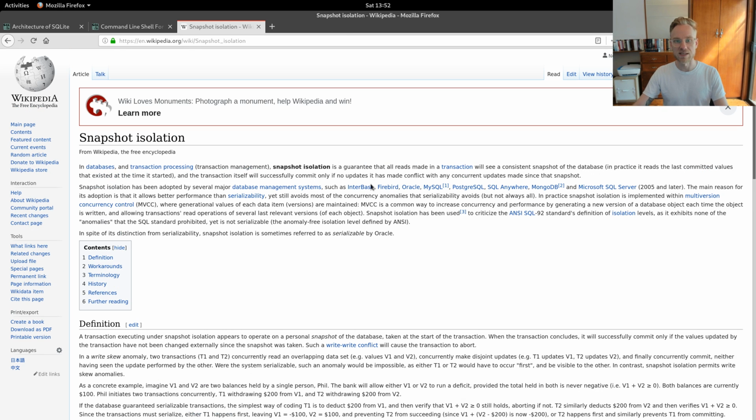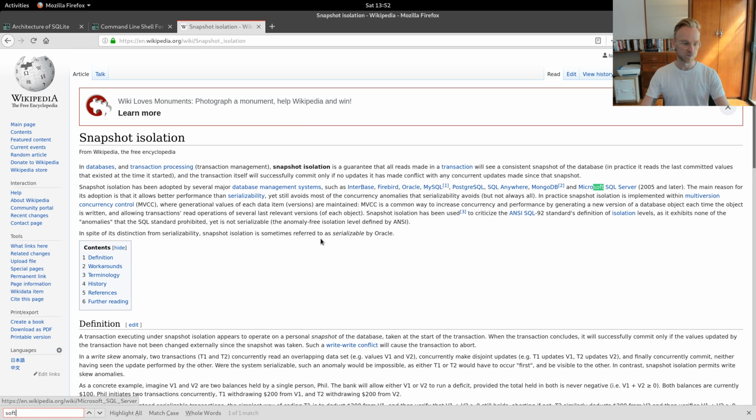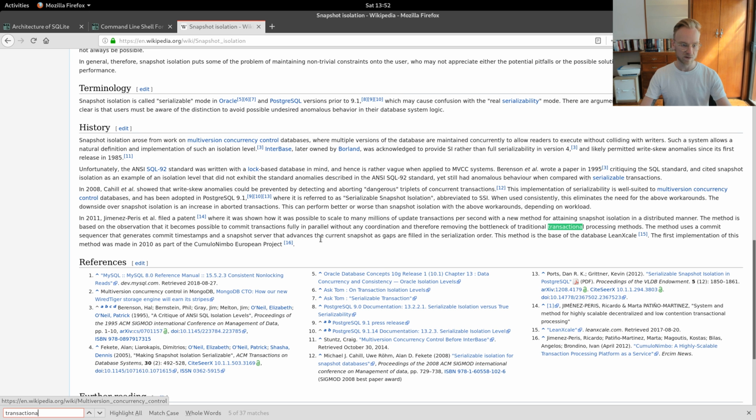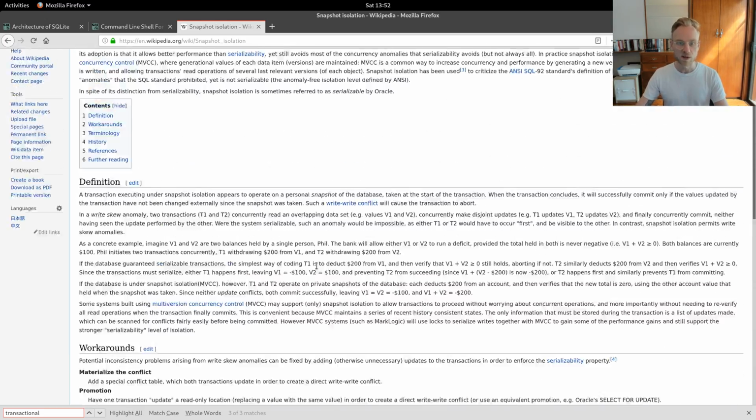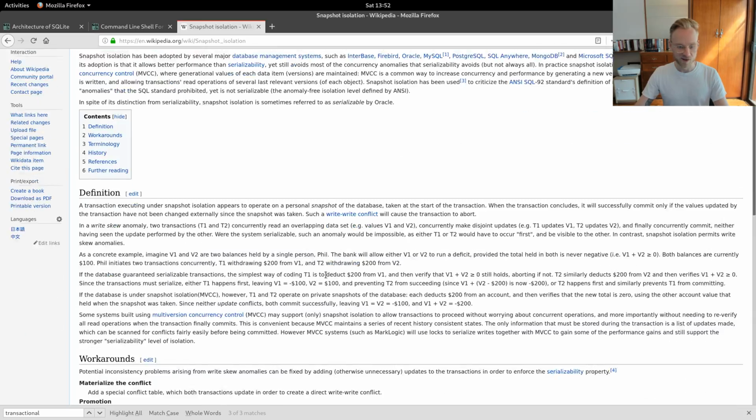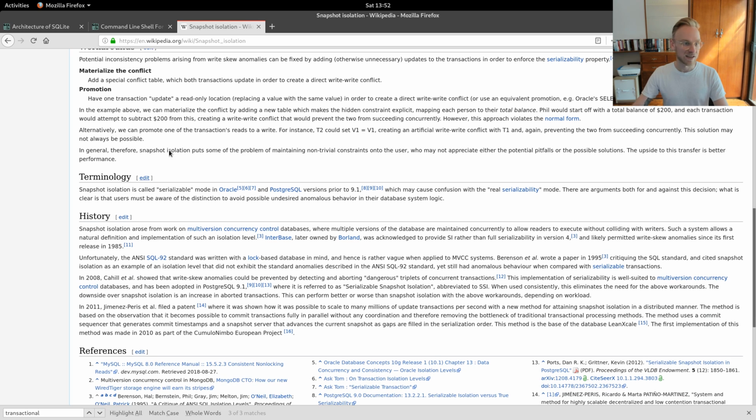Snapshot isolation is an isolation layer for databases that is similar to software transactional memory. I'm trying to see if there's any mention of it. Now, people can probably gut me for saying that it's similar to software transactional memory. Pedantism is a good thing in our field, but it can also be a bad thing.